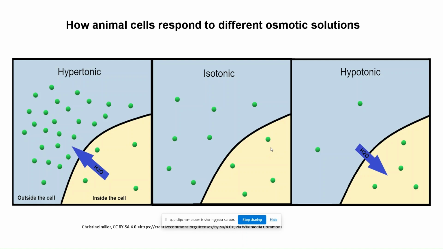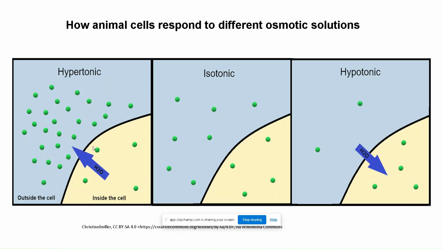Sorry, whatever I said so far is applicable to only hypertonic. So when you place a bacterial cell or a plant cell in hypertonic solution, what is going to happen here? The water is going to come out, and the cell is going to shrink, and the plasma membrane might go away from the cell wall.